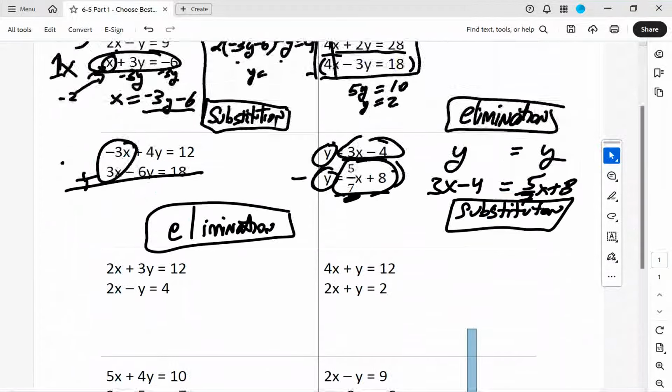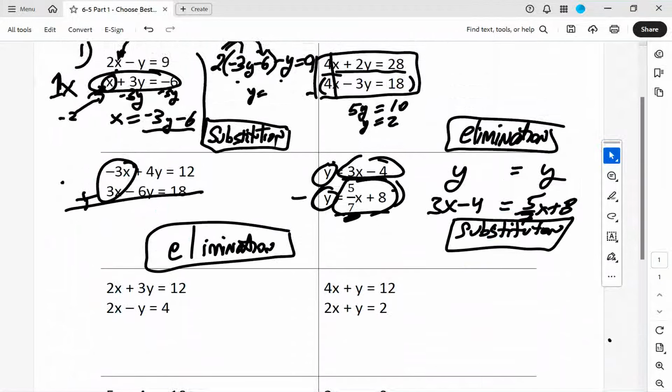These next two show where you could do a number of options, say on this one here. Even though we could get the y by itself by subtracting 2x and then multiplying or dividing by negative 1, this one's pretty much already set up for you to just multiply everything by 3 and you'd get the negative 3y here, and adding them, you'd cancel them out. So again, this one is better done by elimination.